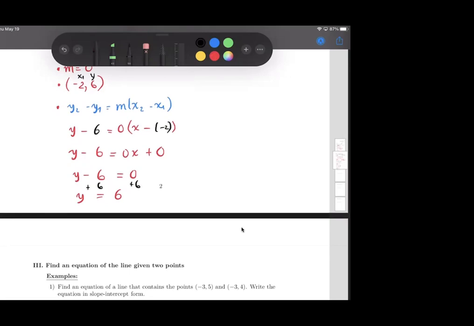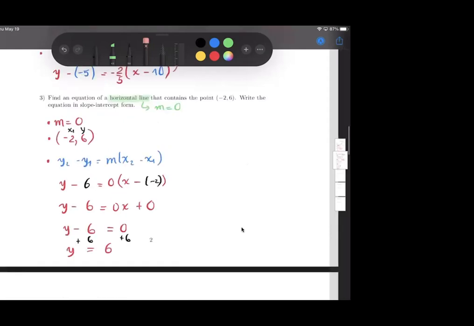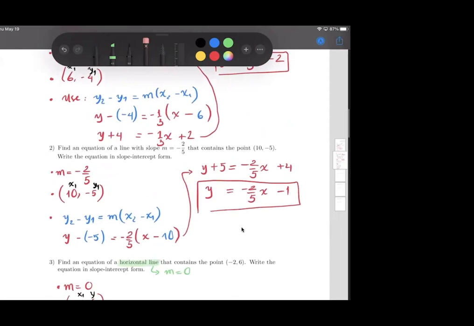Add 6, which is 0 plus 6, which is 6. Well, yeah, I understand that, but my question is, why is it not added to the 0x? Because on the past problems, it's always for the B value, and we did it for the X value for this one. No, it's not like a term. You cannot add it to the X.